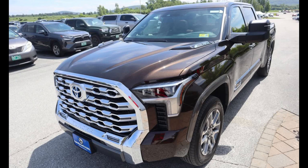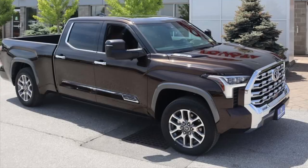As you can see, Smoked Mesquite is an amazing color. When the 1794 was introduced back in 2014, it was called Sunset Bronze, but it's the same thing — just a good looking truck. For capability, we have the iForce Max engine, so we're going to have the ultimate tow capacity. With the bigger bed and the engine built for towing and power, you're going to get a lot out of this truck.